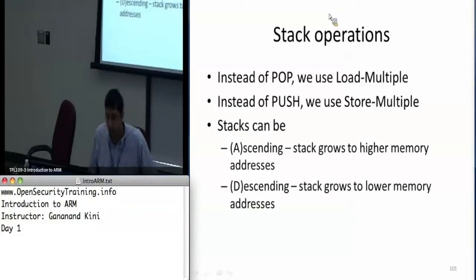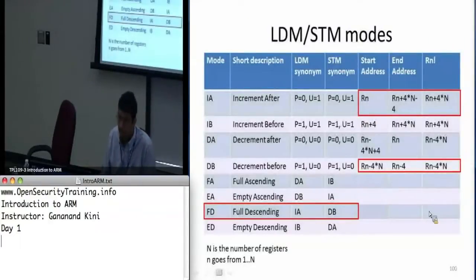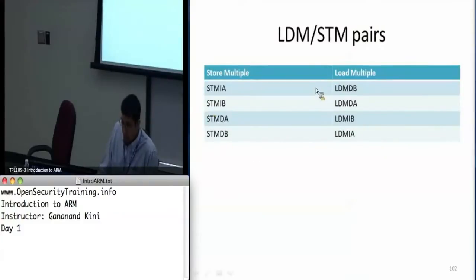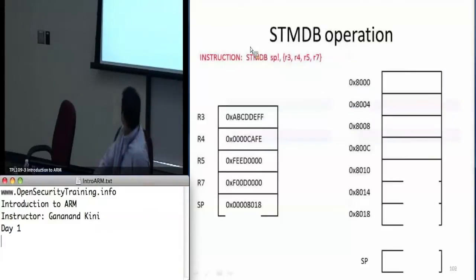This is why the two most common instructions you'll probably use are LDMFD and STMFD, and those are just mnemonics for LDMIA and STMDB. These are the pairs you would use. These two are descending stacks, and these two are for incrementing stacks. It's just a matter of where the stack pointer starts, whether it starts on an empty space or in filled-up space. Let's look at one of the examples here.